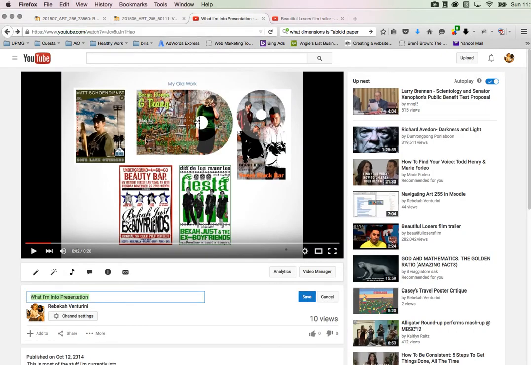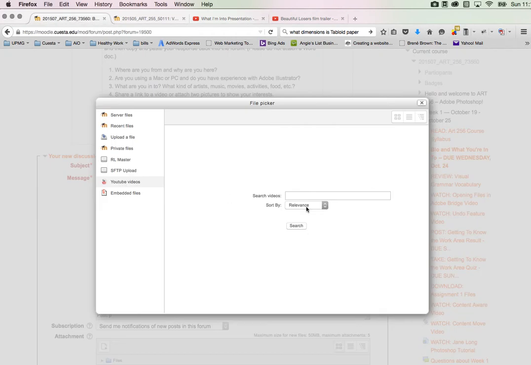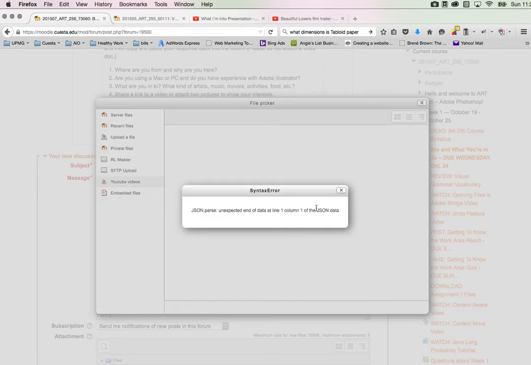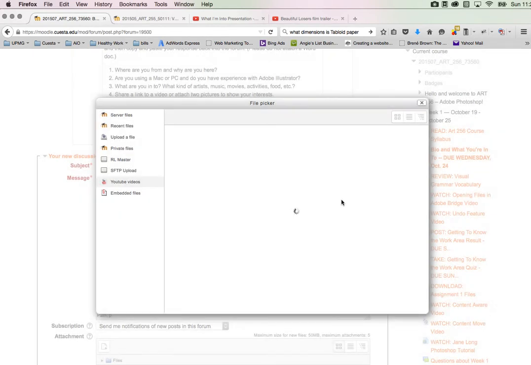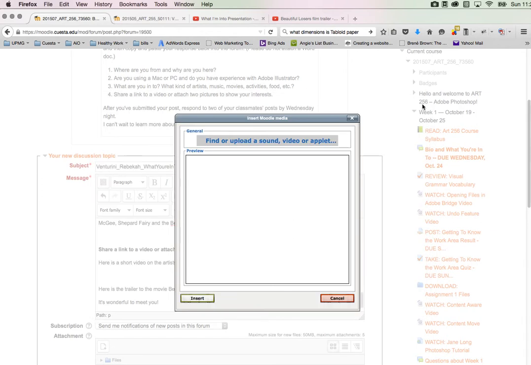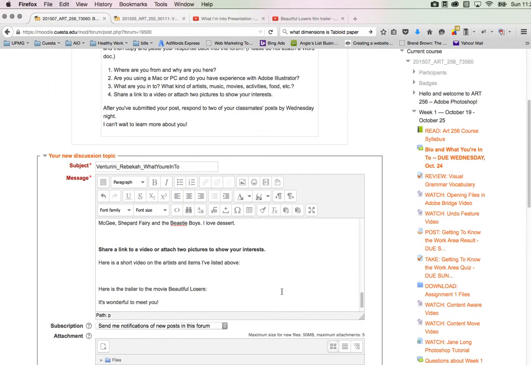So I'm just going to copy it from YouTube and hit paste here, Command V, and then hit search. Unfortunately, right now I get this error button, but in the future, once that's fixed, it'll come up. You can pick the picture, you can pick the icon, you can pick the thumbnail of your video. It'll show up right here in the preview section, and then you hit insert. I'm going to hit cancel for now.